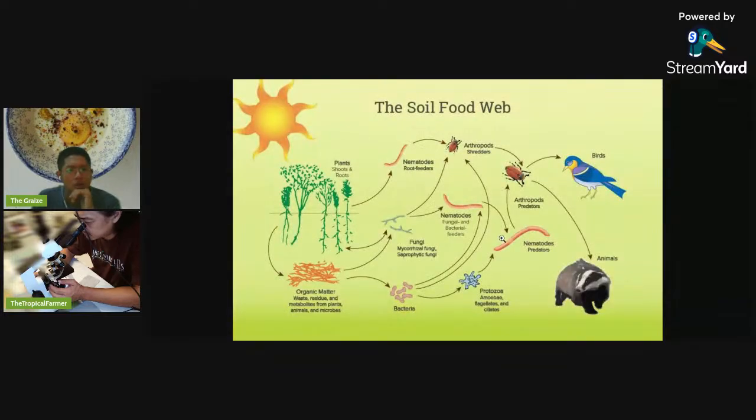The worms consume all this as well. So worms also eat nematodes. Yeah, worms are within the level of the arthropod. So they eat the nematodes, they eat the protozoas, and then they poop out nutrients for the plants to consume.